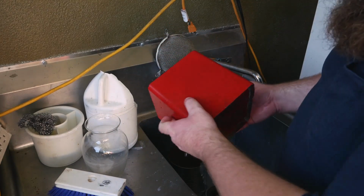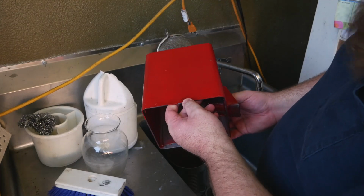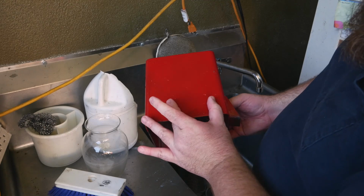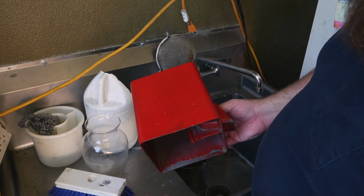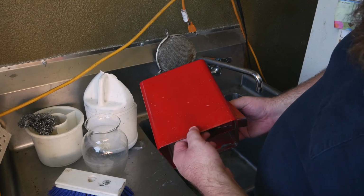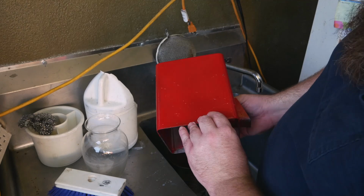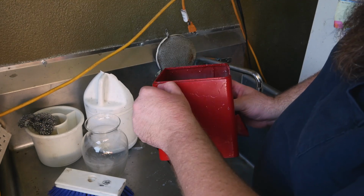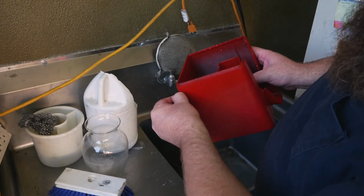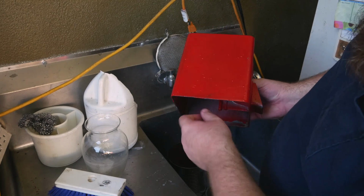All right, I'm done cleaning, but this is one thing I also want to show. Unfortunately, it's another consequence of not doing paint right. Your paint, just like the metal, will stretch and contract in heat. It's like any material. It's going to do that in heat and cold. Because this was outdoors, it was even worse. So unfortunately, whoever had done this repaint did not take care to remove the original paint, so it's flaking here, as you can see. But also, it's actually starting to crack the paint a little bit. And it looks like all they did was just try and respray it.